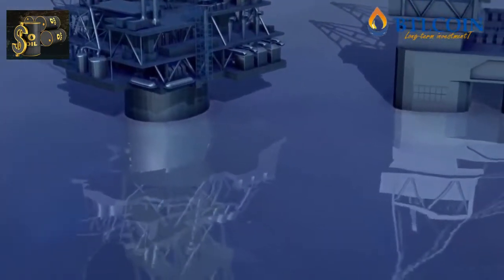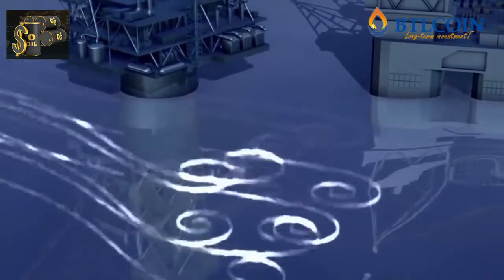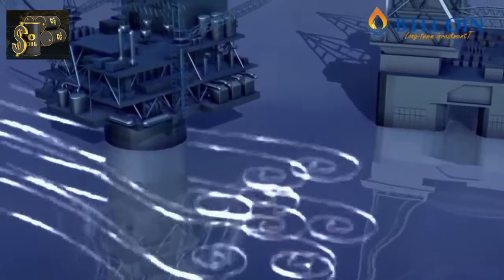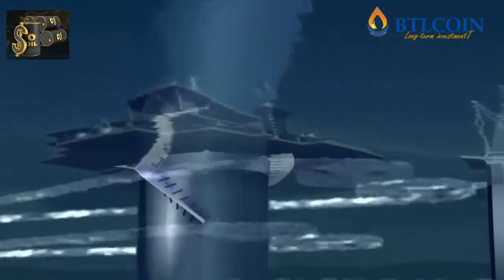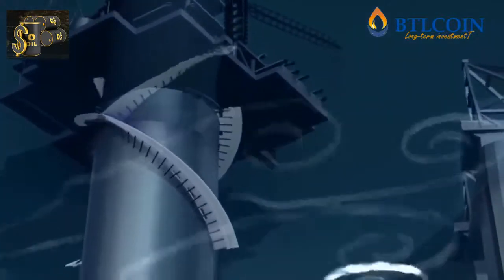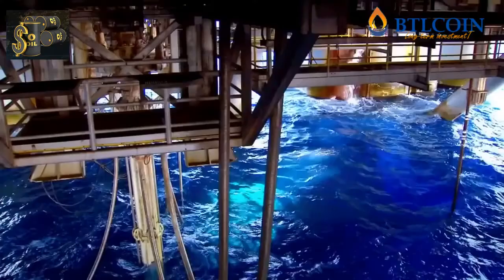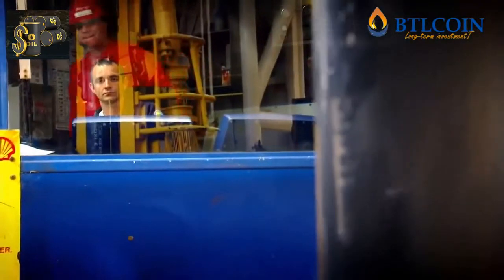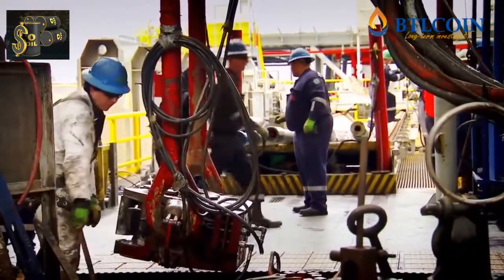On the scale of Perdido, this phenomenon could cause havoc. Vortices forming in fast currents could make the rig sway nearly 100 meters sideways and damage it. But Perdido uses a simple device to deal with the currents: a thin strip of steel spiraling down its side, called a strake. Without it, the swaying motion of the rig would pull on the drill pipe. This could rupture the pipe and cause a disastrous oil spill. The strake also stops the crew from getting seasick.